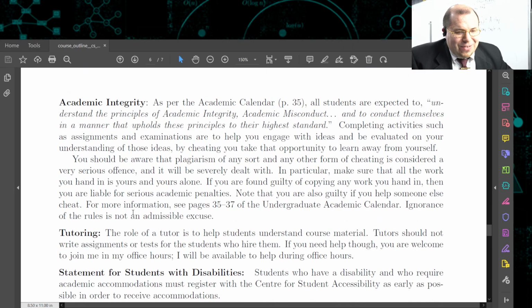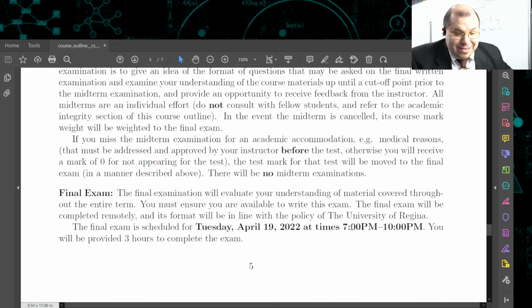The final exam is at a scheduled time. It's in the evening, so it's going to be quite a late night. Usually we have 3 hours for the exam. I normally design the exam so it doesn't take the full 3 hours, but you have the 3 hours to complete it. One thing I want to point out is I may try to get you 3 hours and 10 minutes, just for accessibility reasons in case you need to upload any files.